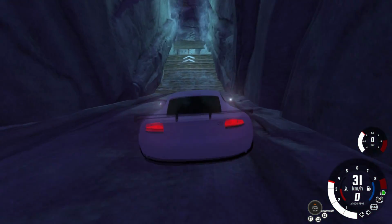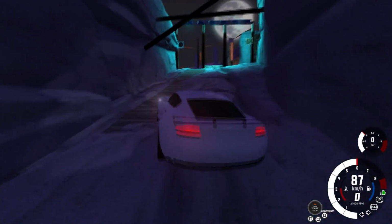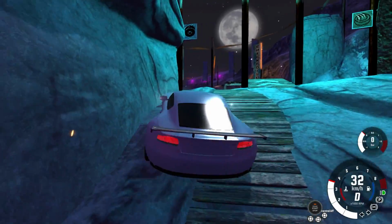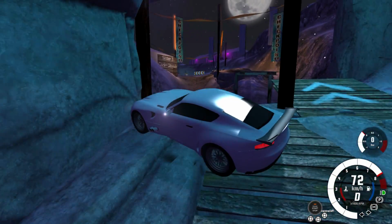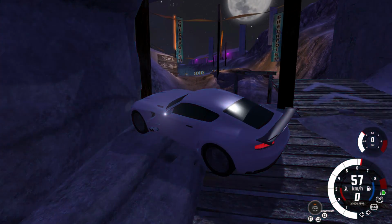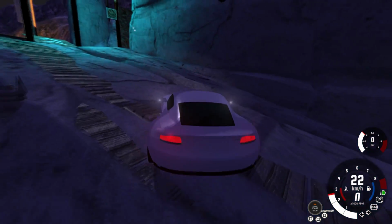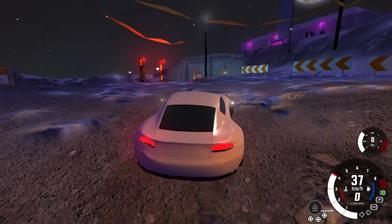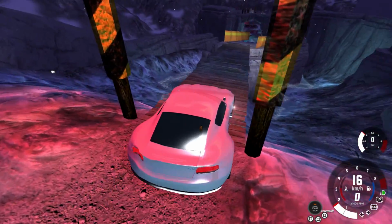Alright, made it through that section. Not that many issues, just got stuck on a rock, or three. Nice echo going through the tunnel. We'll stick to the easier portions. Oh, okay, maybe not then. I really like that tunnel echo, but unfortunately it looks like we're stuck in here. Alright, we've incurred minor damage, but I'm gonna keep going. Now the center bit here is a lot easier, so we'll take that.